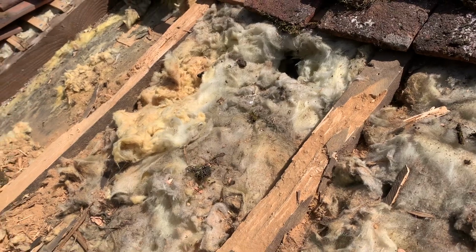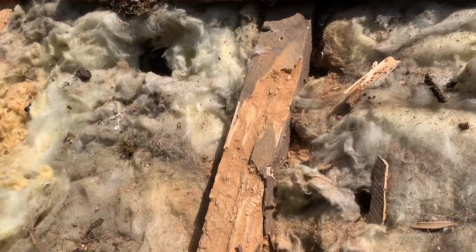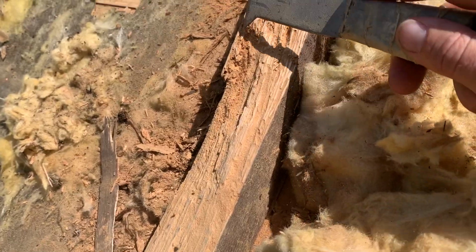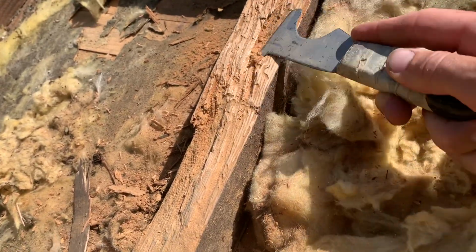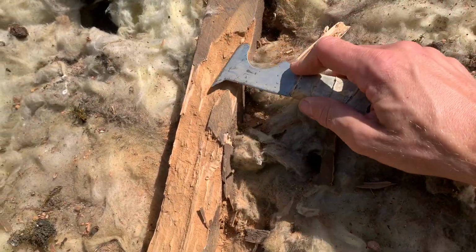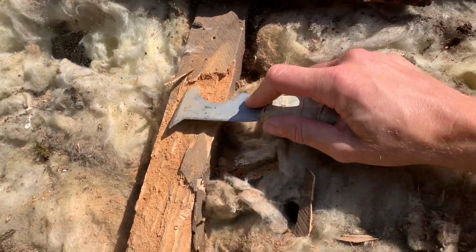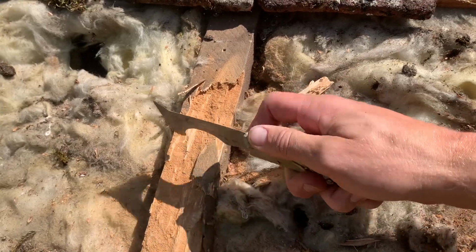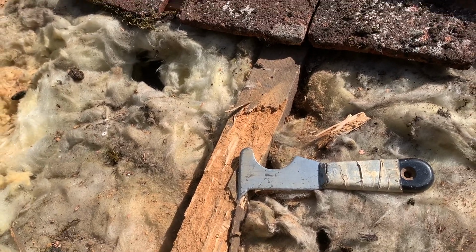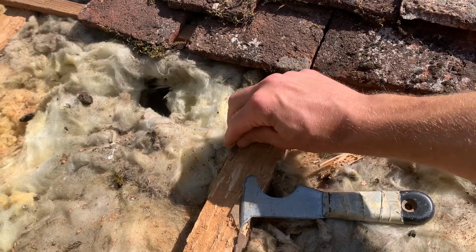So I'm up on the roof and I just wanted to give you an update of where we are. As you can see, some of this main wood has literally been attacked by woodworm and it's all falling apart. Now what I'm doing is I'm just trying to get rid of most of it so that I'm getting back to the solid wood.